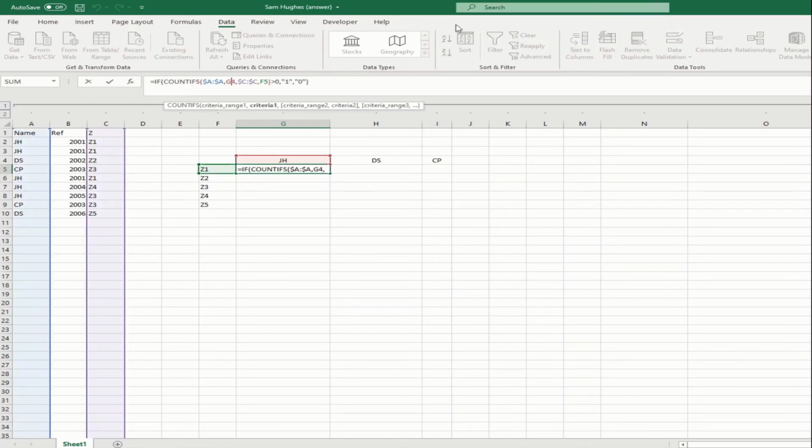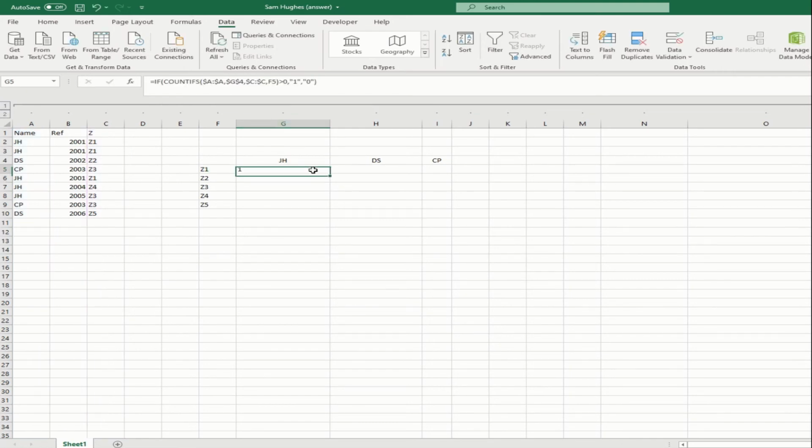So now that we have our IF statement completed, all we have to do is tailor our COUNTIFS formula to each package and each name. In order to do that, we look at our formula, and we can see that G4 is associated with the name and F5 is associated with the certain package. Since I want to go down, I want to keep the name the same, G4, so I will lock that name, press enter, and then I can drag the formula down.